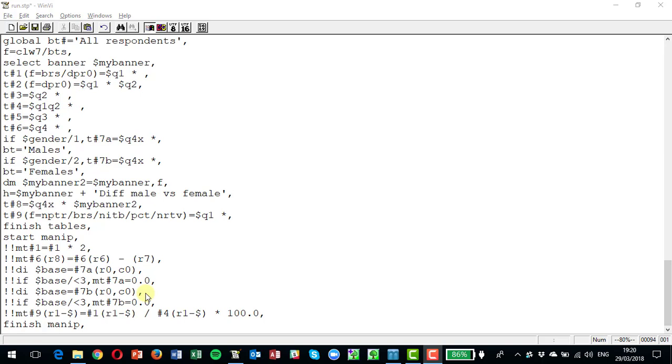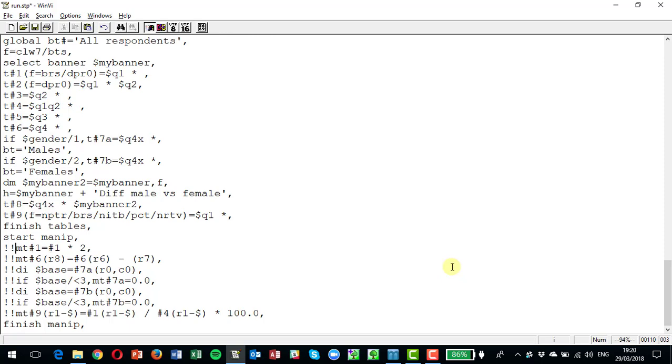So the first one I want to look at is a very simple one just to show you how manip works, and you can see here what we've got in manip is, if I take these two comments off, this is saying that what I want to do with this table is I want to manipulate table 1, so it's the same sort of format as you would have put up here in the table stage, except it's got an M on the front now, and then to the right of the equal sign it says I'm going to take table 1 and I'm going to multiply it by 2. So I'm actually just doubling the figures.